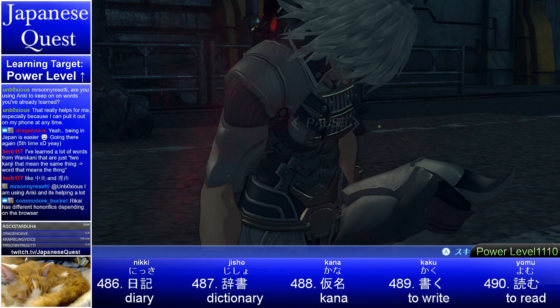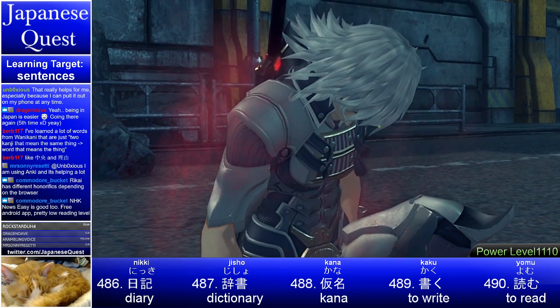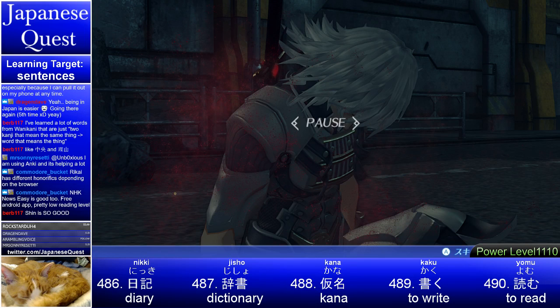I remember this is a kind of cool part of the game, because you get to make a group with Shin at this point, where he's been a villain up till now. Yeah, gotta highlight a couple of these.